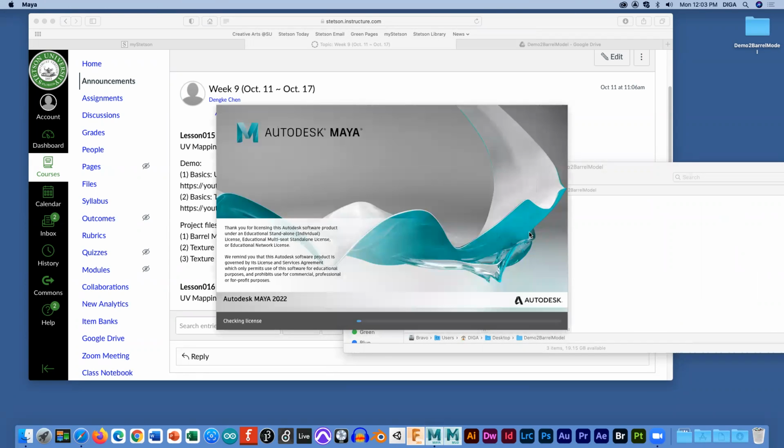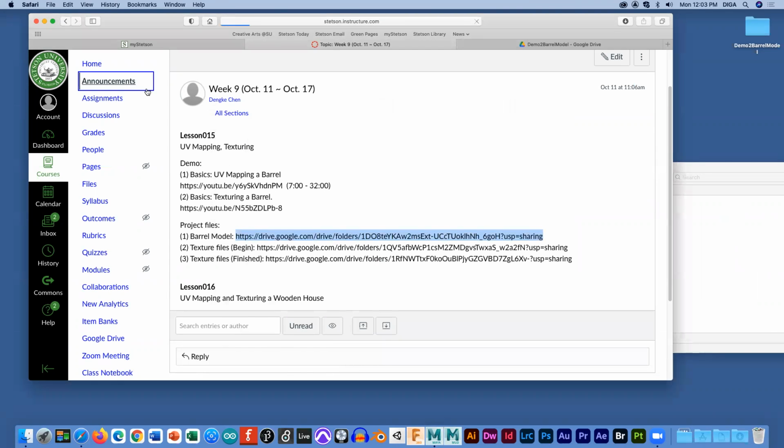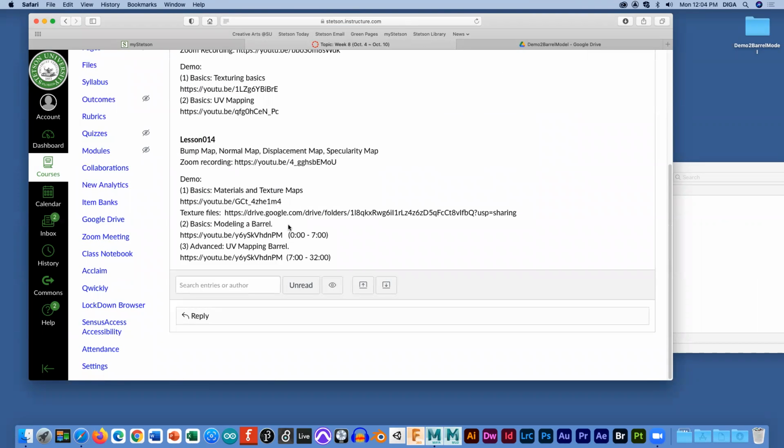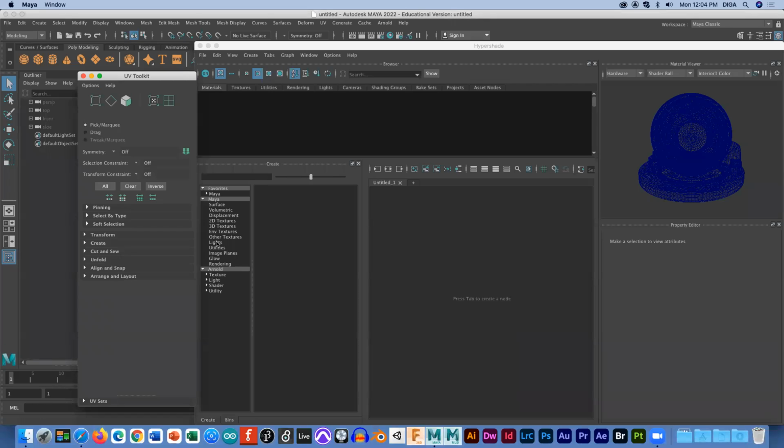All right, guys. So from our last week's class, we're talking about different texture maps, right? And then we start doing UV projection and texturing for a more complex object. We use the barrel as an example. Last week we started modeling that barrel, and some of you already did a UV mapping of the barrel, which is great. For those who already modeled the barrel and started the UV mapping, I ask you to save your project and bring it for today's class.